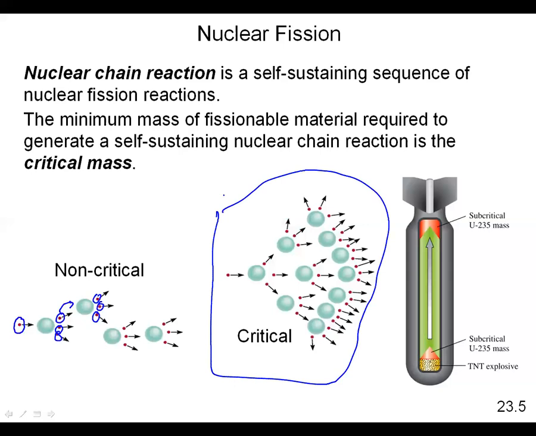You're also producing a lot of radioactive products, right? Those 2 elements that are made, a lot of those radioactive products hang around a very, very long time. If you keep the mass under the critical mass, so non-critical like we have on the left-hand side of the screen, the reaction will still be able to propagate, but it won't be able to sustain itself. It will still do some damage, but it won't continue to build exponentially.